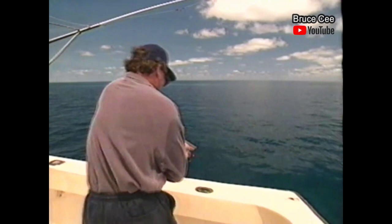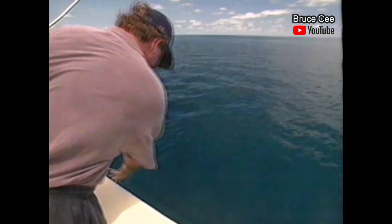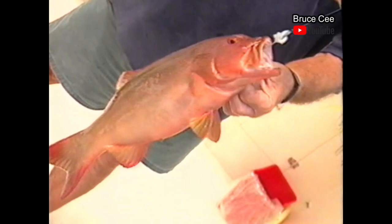Good one here. Oh, it's a trout. In the boat, quick. Beautiful. Yay! Trout. Yes, sir. Thank you very much. What a beautiful fish. That's the other good eating fish that we've been after, the one we've been chasing for the last half an hour. And you wouldn't put your hand in that gob? No way, not with those teeth. Just in there in the gills. And there he is. Absolutely beautiful. Beautiful to look at and beautiful to eat.